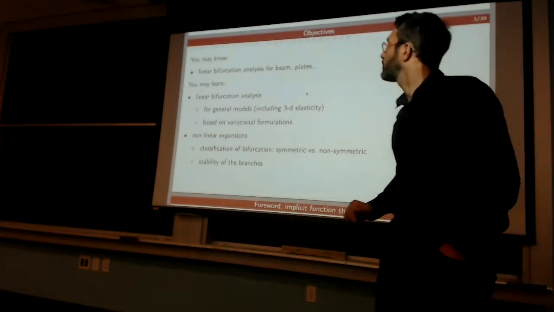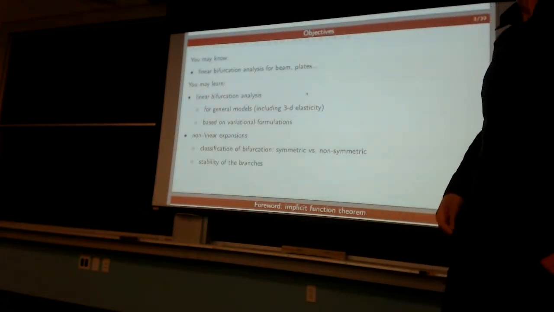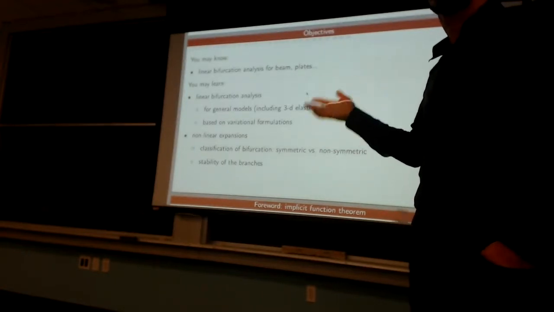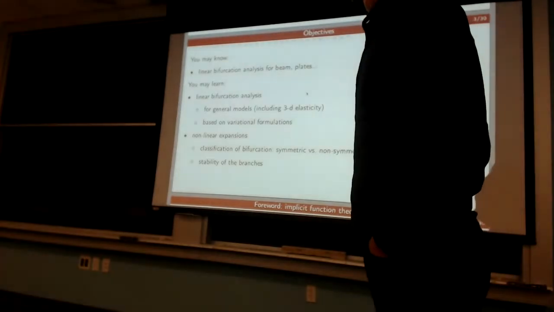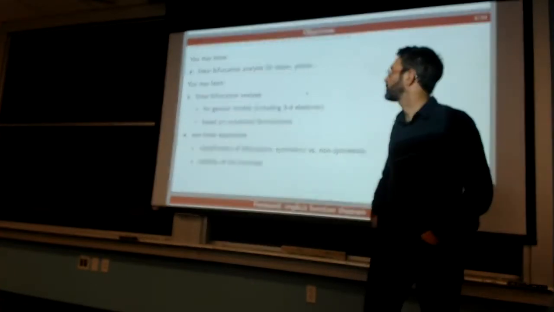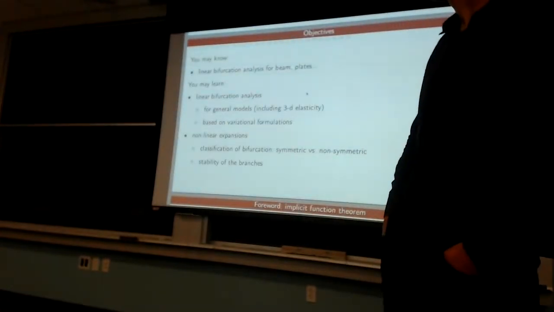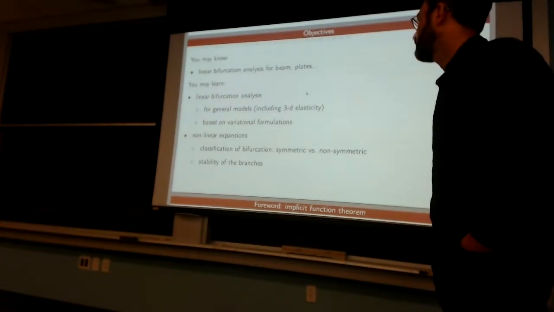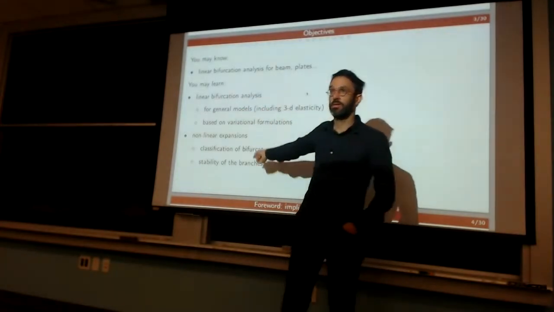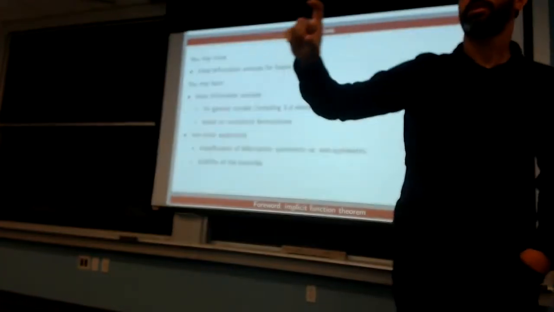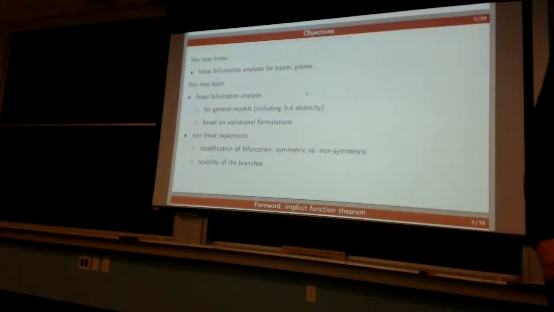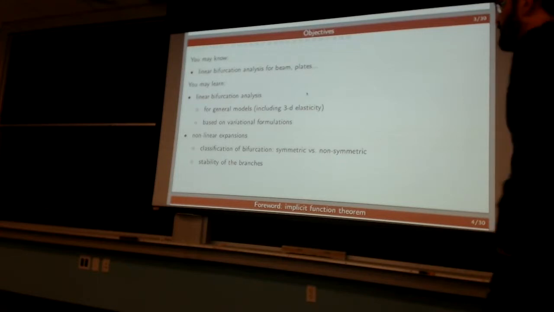So I'm expecting that you know linear bifurcation analysis. How do you call it? Linear stability, or yeah, linear stability. It's the same. For beams and plates and other simple structures, what you might have learned already, assuming you haven't covered that before, is extending these ideas to other models. And the example that I was showing is not a simple structure. It's a slab of elastic material. So we will need to start from finite elasticity.